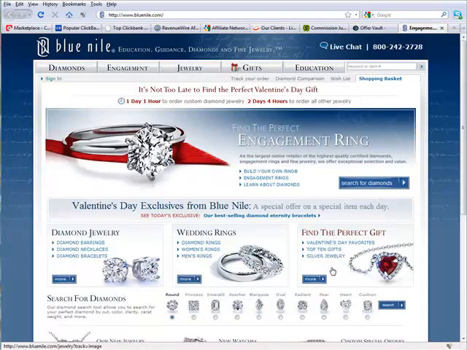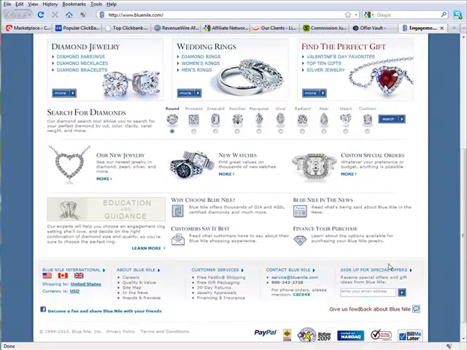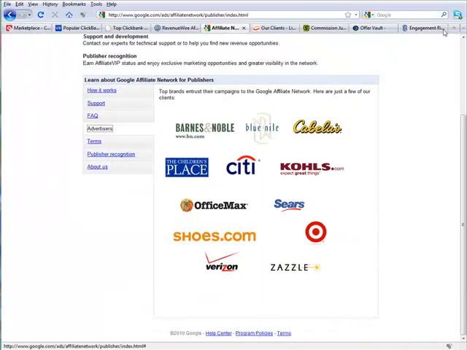Valentine's Day is coming up soon, so Valentine's Day favorites, something like that. Because it's higher dollar purchases, it's a good thing. So you'd have to sign up to be part of the Google Affiliate Network to be able to promote this offer, but it's definitely something you could look into. Now Cabela's is a sporting store, so just do the same thing. Go to Cabela's.com, thechildrensplace.com, OfficeMax.com. That's a symbol for Target, Sears, Verizon, Zazzle.